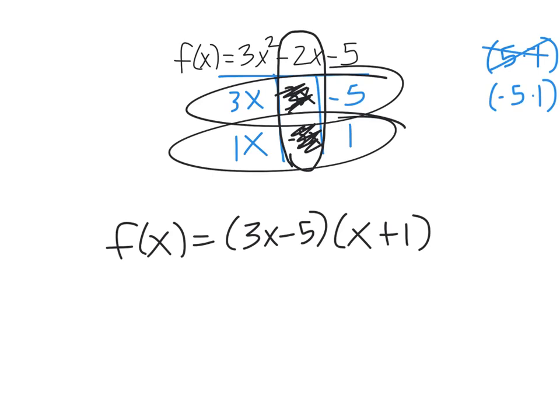So really it's the same method, the same situation, but now we really have to consider more things here. We're not just doing negative 5 times 1, but we also have to consider what happens if we switch it. What if we put the 1 on top and the negative 5 on the bottom? Why does it matter now? Well, we are now multiplying. When we cross multiply, we're cross multiplying it times another number. Before it was just x times x. It's not a big deal. But now, multiplying times 1 gives you 3. Multiplying it by the 5 gives you 15. So now there are more possibilities. And as before, the more you do this, the more comfortable you get. Let's try the next scenario.